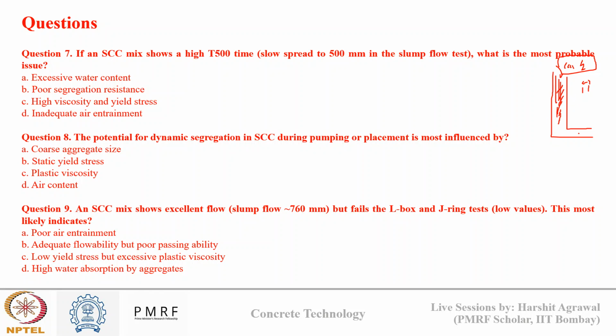And suppose my formwork is a little complicated, not simple. If my concrete is not highly flowable, it may reach up till here, it may reach up till here, but here the concrete may not even reach. So to have a concrete which can easily flow through congested spaces and cover each and every corner, we use self-compacting concrete. It can flow under its own weight. We don't need to apply any compaction. Under its own weight it will flow and cover all the spaces, and it won't be blocked by any reinforcements or confinements inside the concrete.